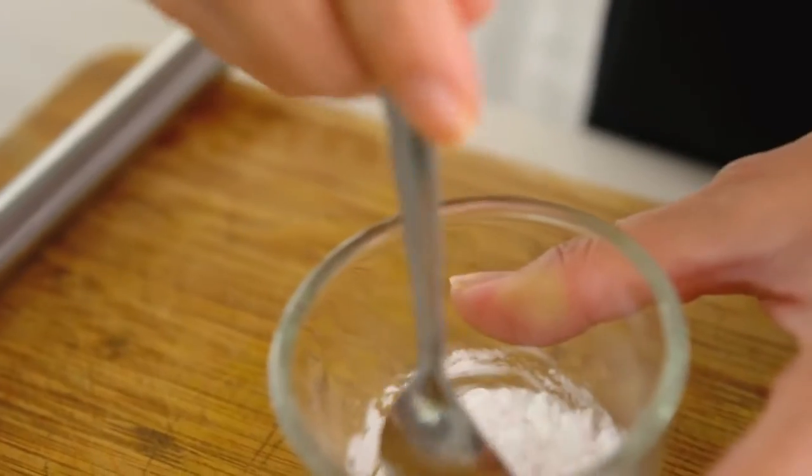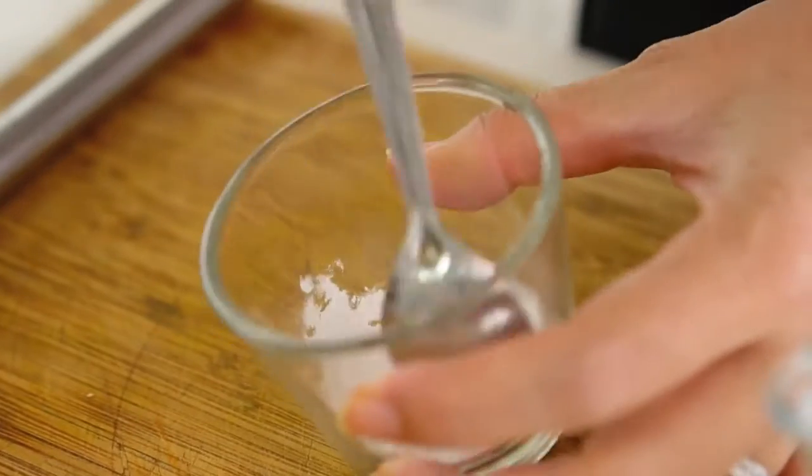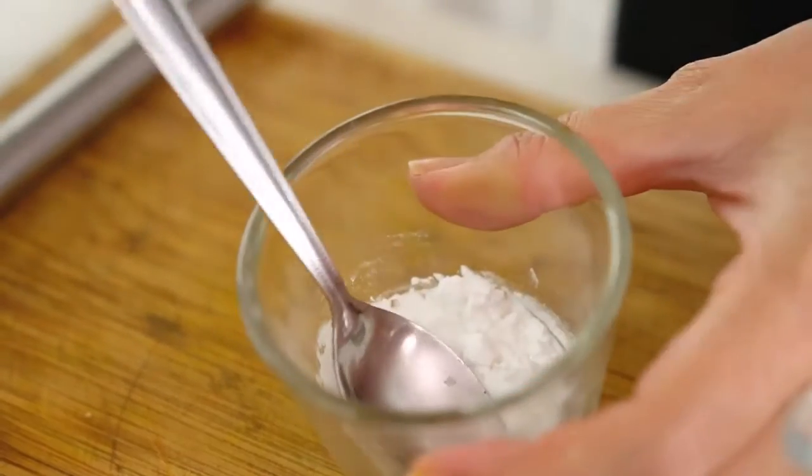Potato starch you'll find in the baking section of most supermarkets. The alternative is cornstarch or corn flour. They're the same thing. It's perfectly fine to use that as well. But the potato starch will actually give you a clearer sauce. It doesn't go as murky as the corn flour.